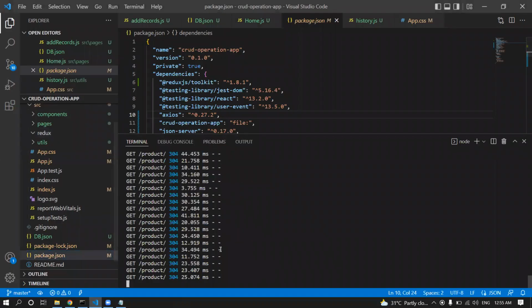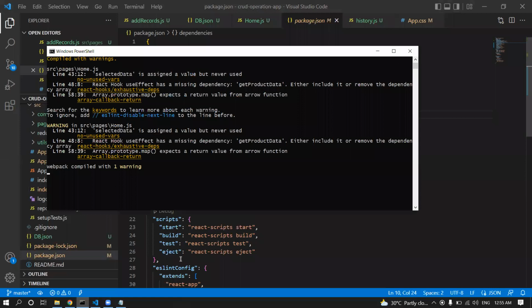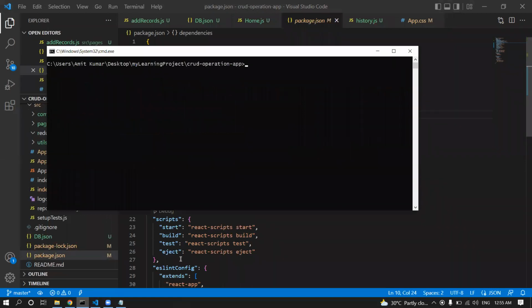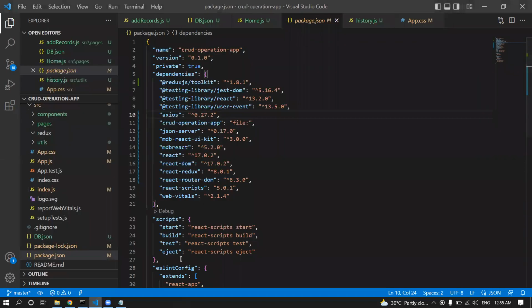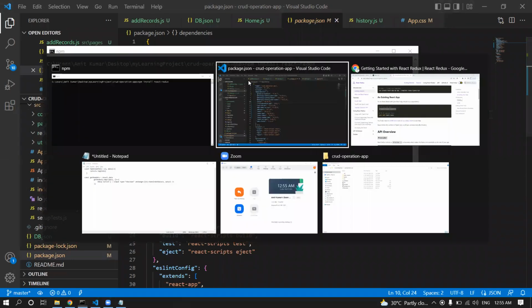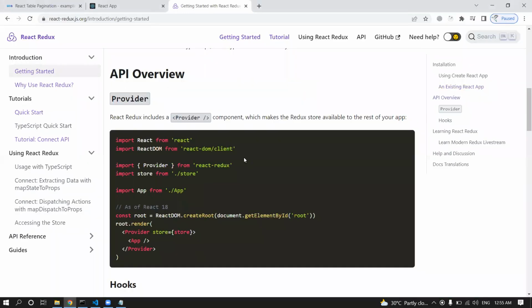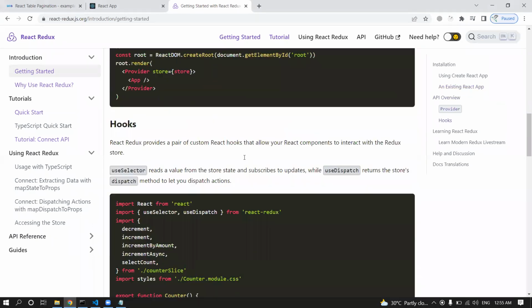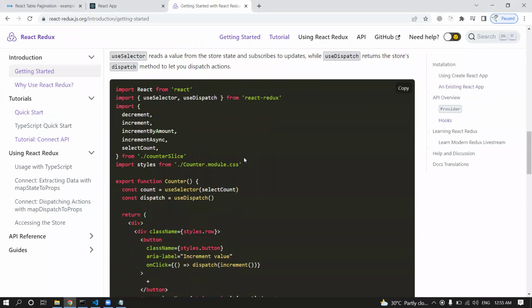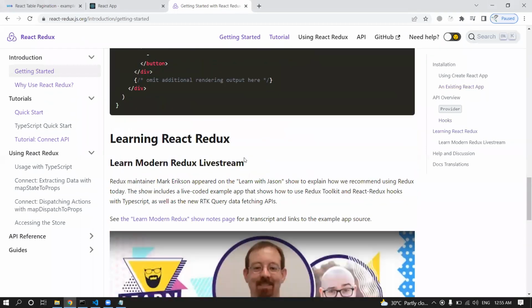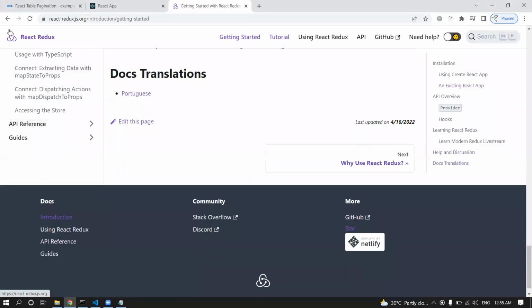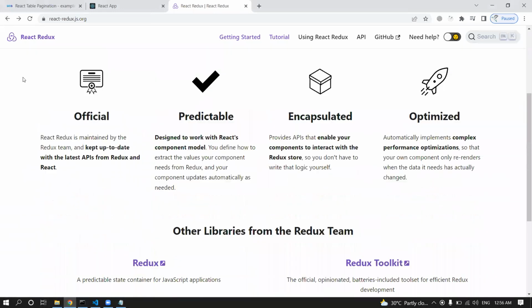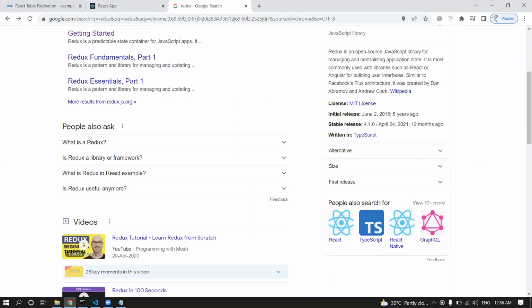Open the terminal. Not here, just close the server first. We need to add some libraries. Run npm install react-redux, hit enter.